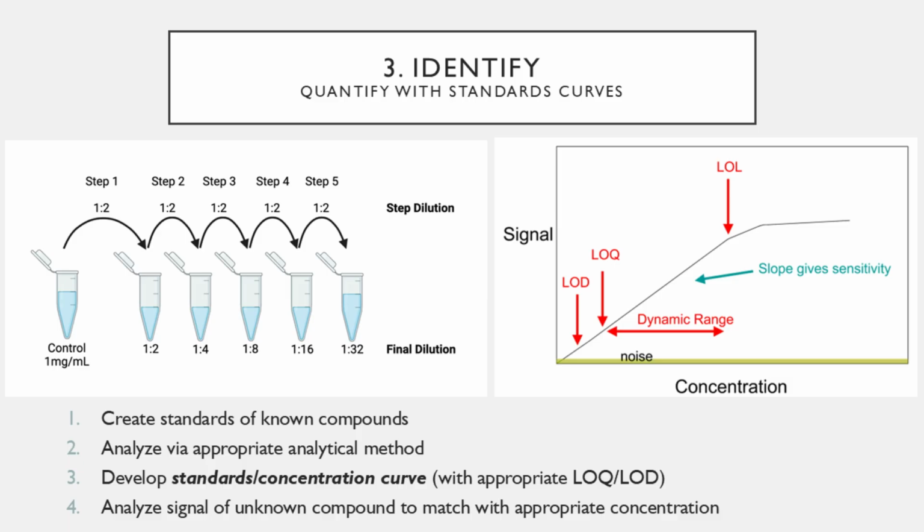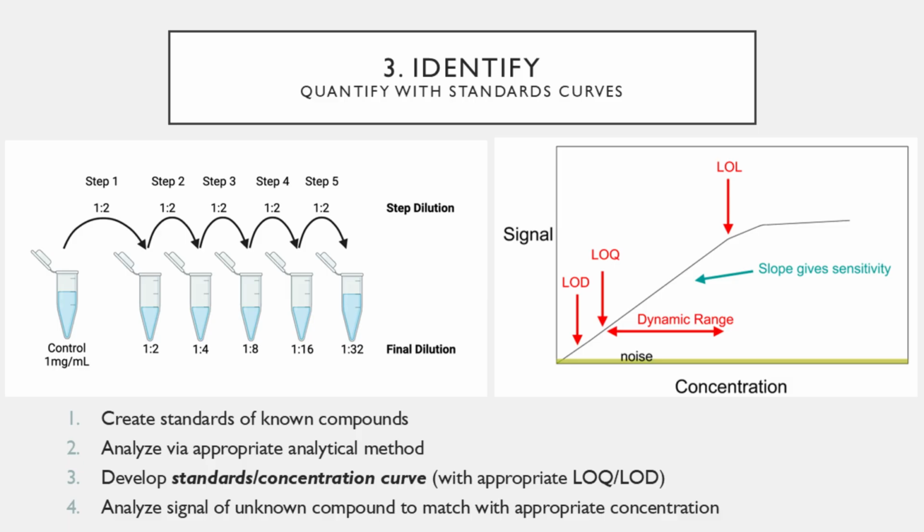And then whenever I run my sample of unknown concentration from my E&L procedure, I'm going to get a certain signal from that, a known y, and I back-calculate to see where it falls on that y equals mx plus b line in order to get my x concentration from that unknown sample.